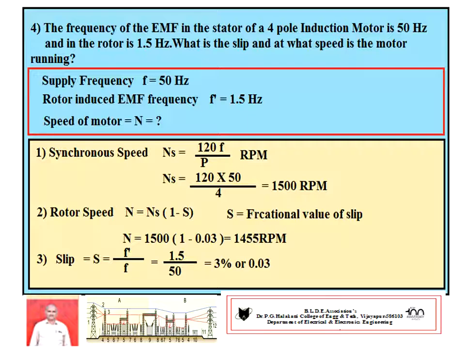So one strategy you remember: N and Ns are both nearer. You observe, you are having the answer Ns equal to 1500, N should be nearer, 1455. Ns is always greater than N. You remember this point. If N equal to 970, Ns equal to 1000 RPM. Sir, it is a very near value. If you are getting more difference, then your problem is wrong. You try to understand. Now in this case, Ns equal to 1500 RPM, N may be nearer 1490, 1480, 1455 RPM.